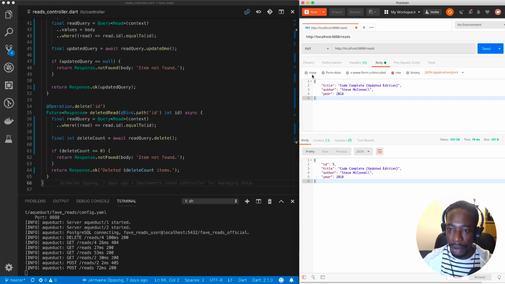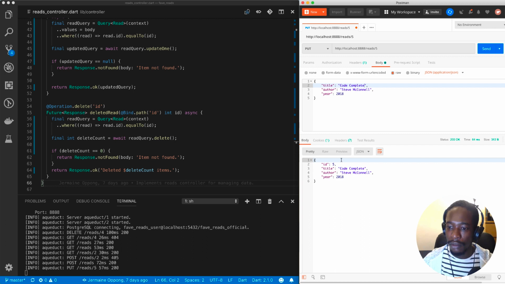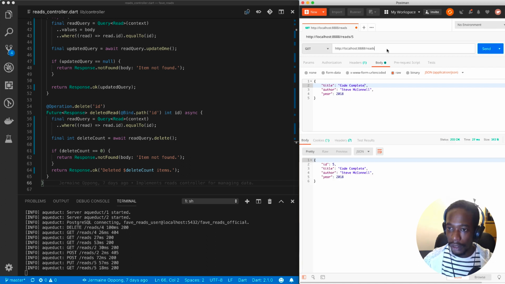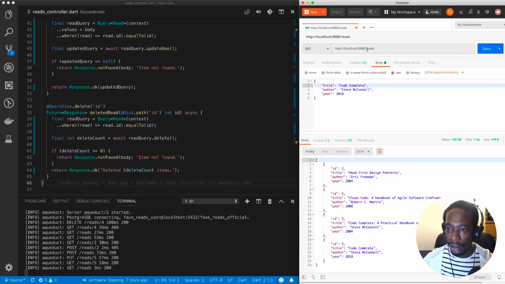And we can do a put request, and I'll make it read/5, and I'll just get rid of this bit, updated edition. Then if I do a send, we get our update. So I can do a get, which will give us our updated read, and then a get to reads, where we see our update here.